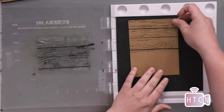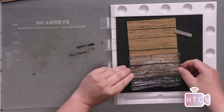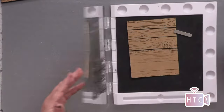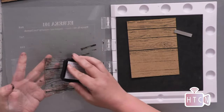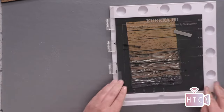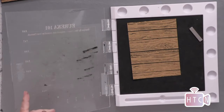I'm going to move that up and move this stamp down just so we can get all that lovely detail and make sure we've got it everywhere we need. Ooh, a bit more ink. That good push. There we have. Let's move the stamp out of the way, sorry.